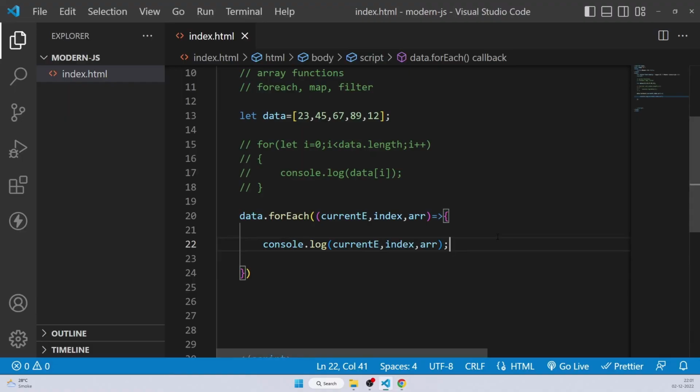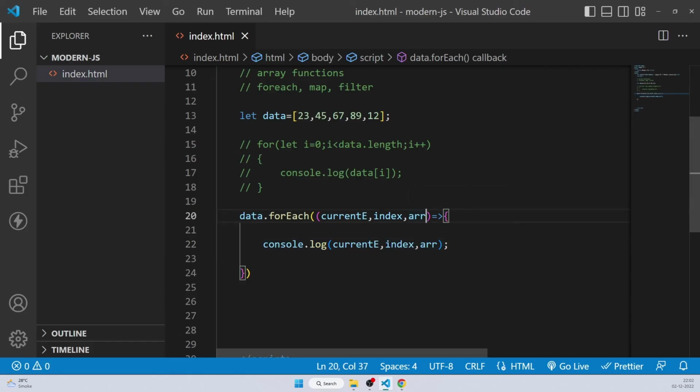So basically a better way of performing looping, in which you also get access to the index and the whole array if you ever want to use it. Now it depends on your need how you're going to use it. You can do whatever you would like to do. You can do changes, or you can perform calculations, but that's how you get the element, guys. Okay, so that's how forEach works.